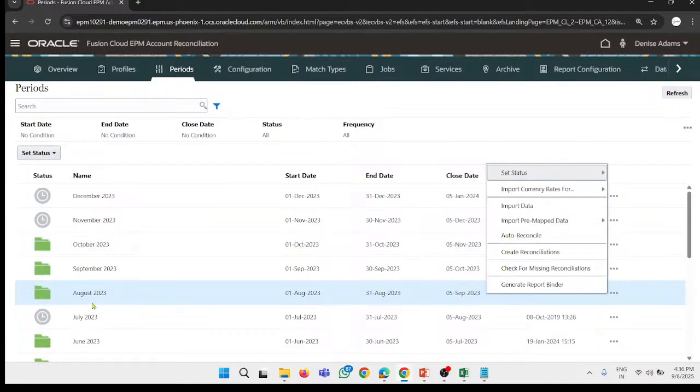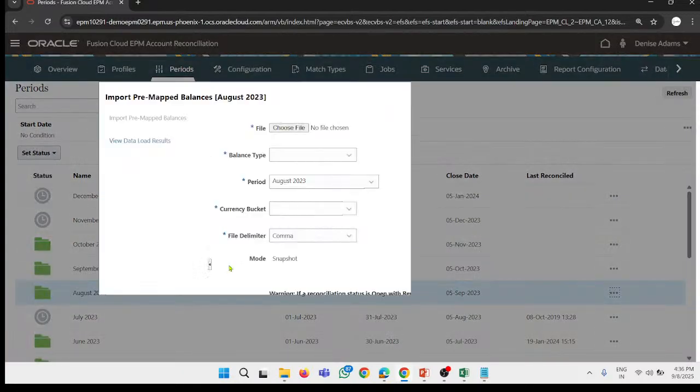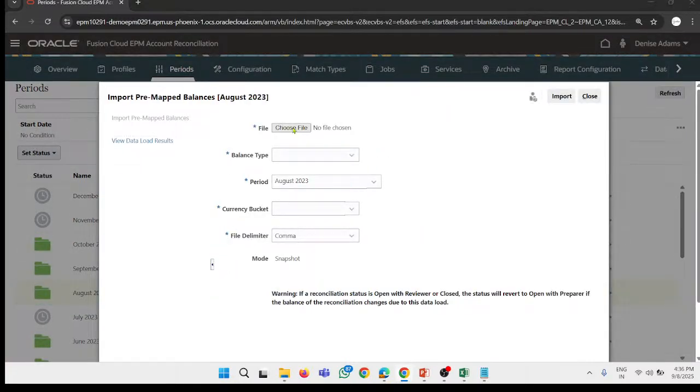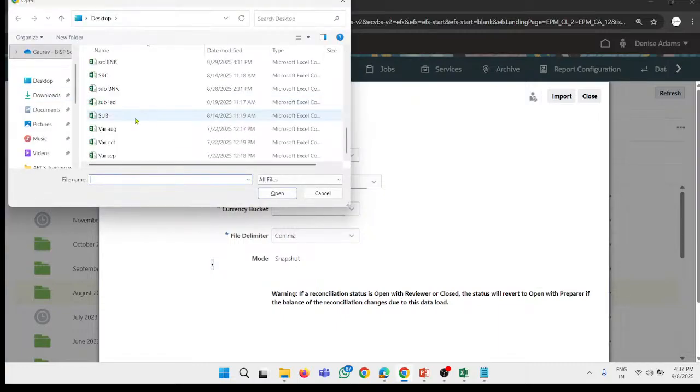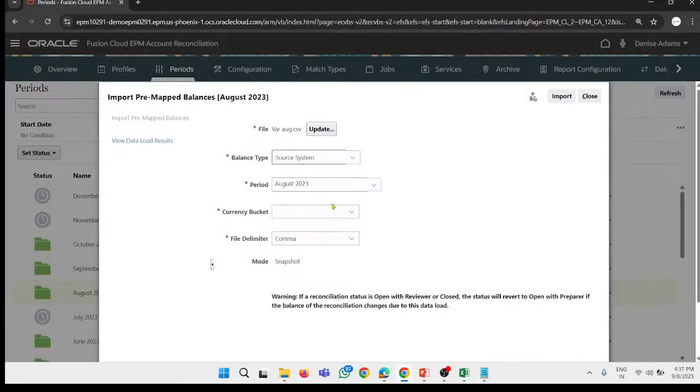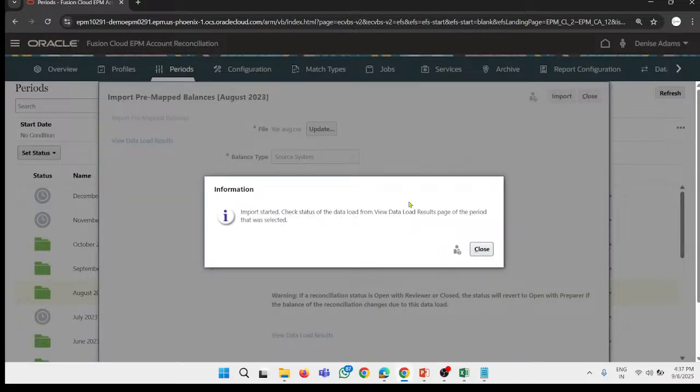So August 23rd 2023, we will be loading our pre-map data. Just select the file, source system, functional, and import it.